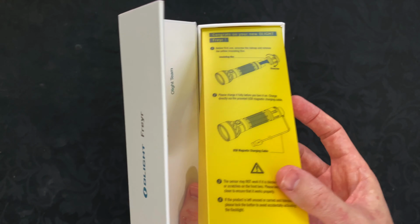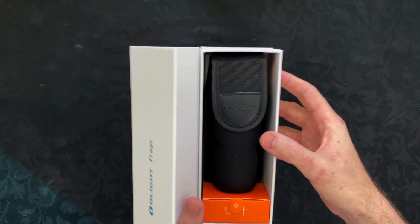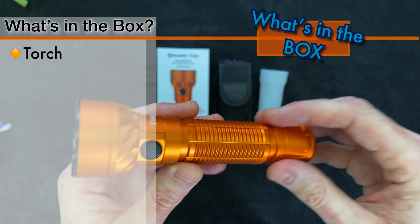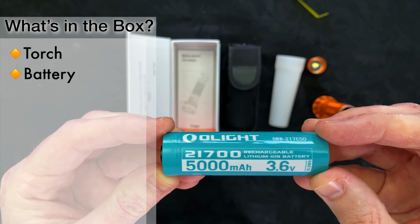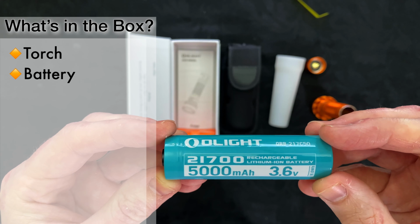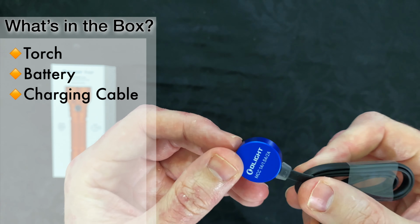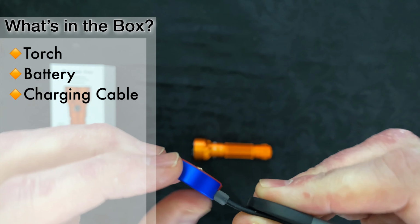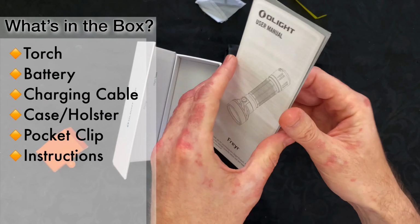On taking out the yellow plastic, we are then greeted with the contents of the box. So what do you get in the box? Obviously you get the torch, you get a battery, which is the Olight proprietary rechargeable 5000 mAh 3.6 volt 21700 lithium ion. You get the charger for the torch, and this is a 2 amp MCC3 USB magnetic charging cable. You get a case or pouch for the torch. You get the 2-way deep carry pocket clip, and obviously the instruction manual.